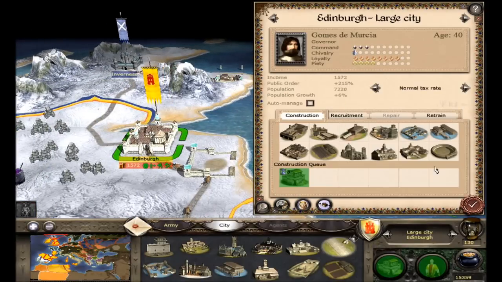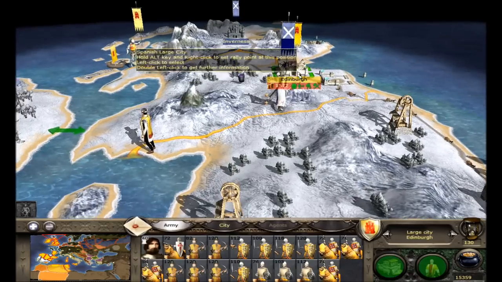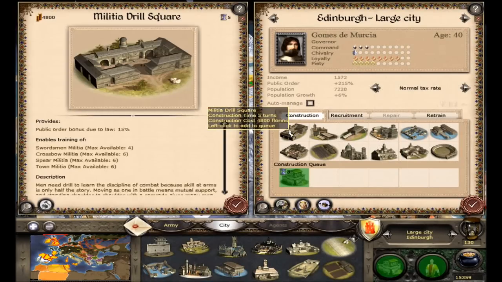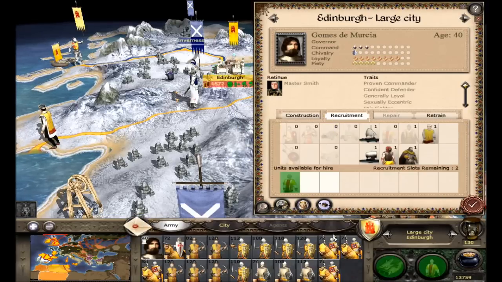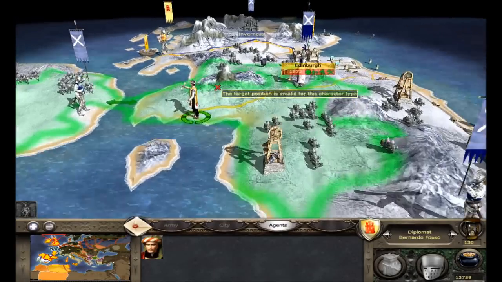I guess we could train a priest here. It wouldn't hurt, I suppose. Can't retrain any of these guys, which is fine, of course. Actually, we do want to get the militia drill square. And then I'll be able to leave our swordsman militia here, and they'll be able to retrain. Which I think would be better.